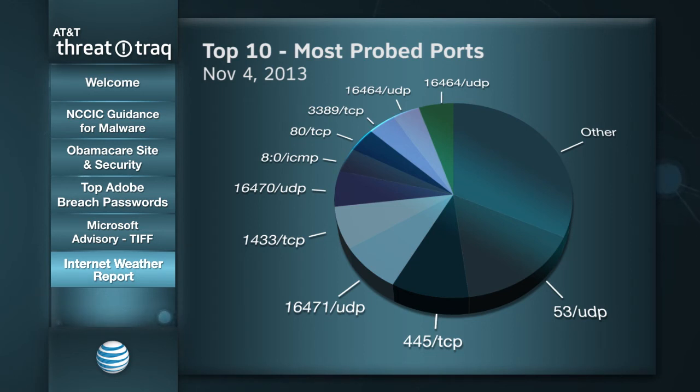Port 445 TCP is still next in line among those. We see port 1433 TCP, that's Microsoft SQL database, is a target of probes. Port 80 TCP, looking for web servers that might be exploitable, and then port 3389 TCP, that's the remote desktop protocol. And we had referred to that earlier in the context of port 5038. Some of the sources that were scanning on port 5038 were also scanning for port 3389.